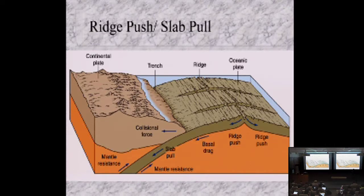Again, very similar to convection, but now we're talking about the part that is solid. And at the mid-ocean ridge, the stuff that is cooled slides away, and that's called ridge push, by the stuff that's coming up and solidifying behind it. So you're pushing the plate apart at the ridge, and you're pulling it, sucking it under at the subduction zone. Now, you haven't named these yet, but I'll show you these in a minute. So those are the mechanisms by which the plates move.